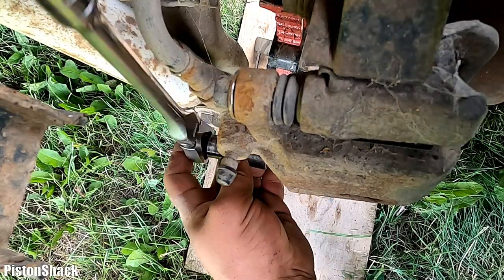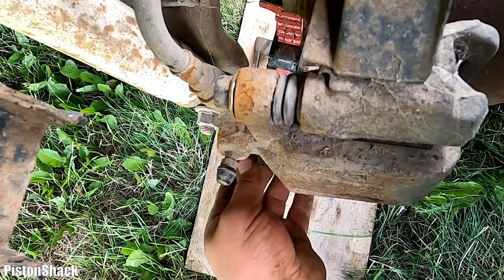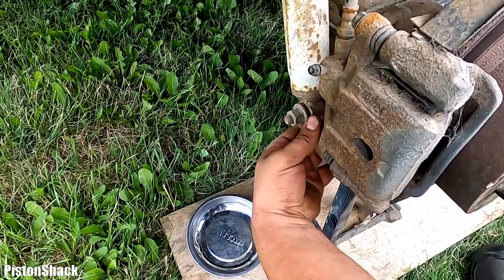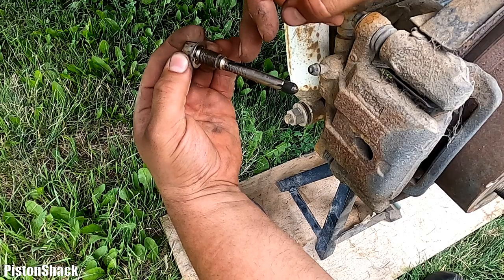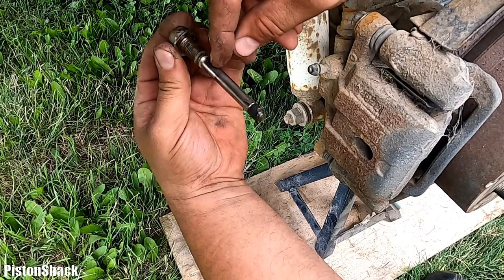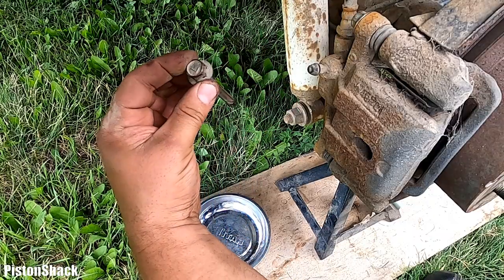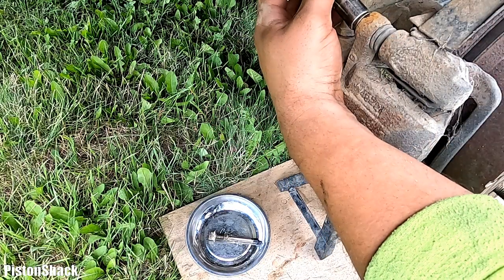All torque specs for the bolts and all that hardware I will show you in a few minutes. Let's pull those bolts out. I have my little magnetic metal tray down there to put all the fasteners in, and they won't go anywhere. See, we pull the brake caliper guide pin and it's clean, no rust. It means the boot was sealing well and moisture couldn't penetrate inside. And the grease is a little bit dirty. We'll wash it, clean it, service it and apply fresh grease. We'll show you in a few minutes. The bottom one looks good. Let's take the top one. Oh, still a bit too tight.